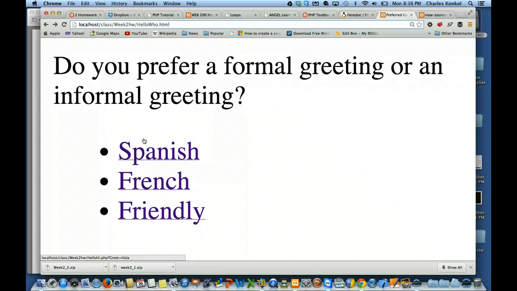And what's even cool about this, you'll learn that this semester in a few weeks, is cookies. You can save what you're doing as a preference in a cookie on that web browser, and you come back to it on that machine, and it remembers your preference for that web page. And you can do that easily in PHP as well, where you can save a cookie for a week, 2 weeks, a month, or forever.